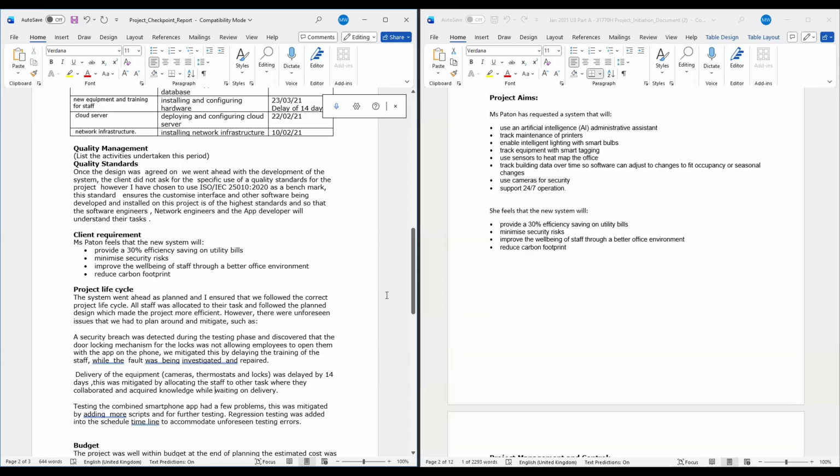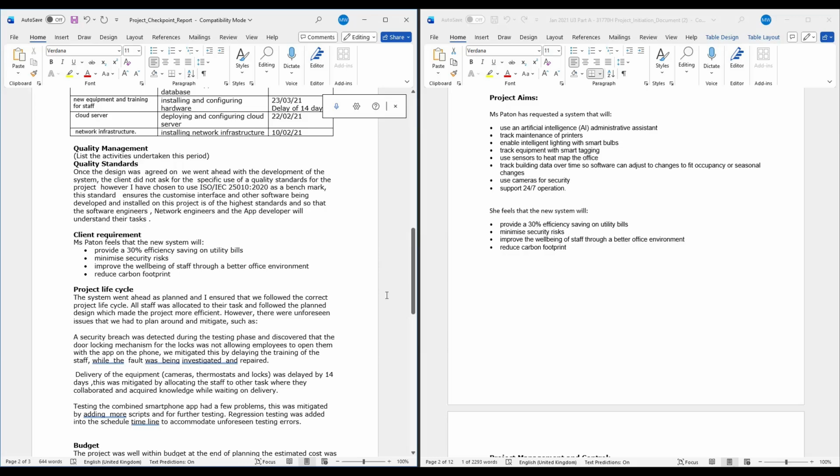In other circumstances, we could have said that we ordered from other suppliers, but the set task brief didn't say that. It said it delayed it by 14 days. So what we have to do is wait on it. While waiting on it, we can't have our staff being idle. So we allocated the staff to other tasks where they collaborated and acquired knowledge while waiting on the delivery. So this is how we did it.